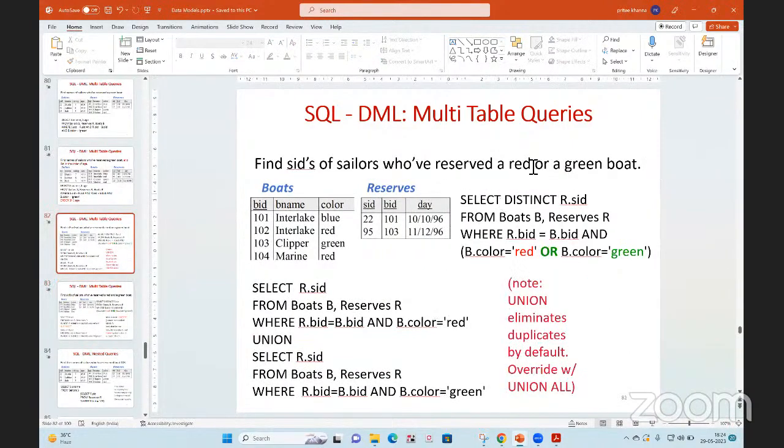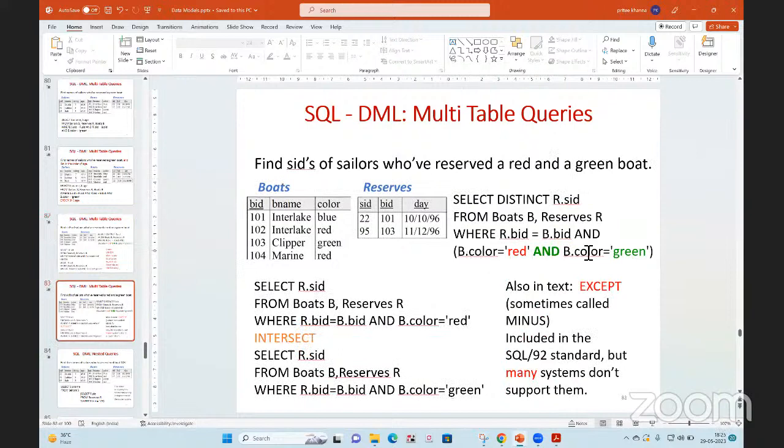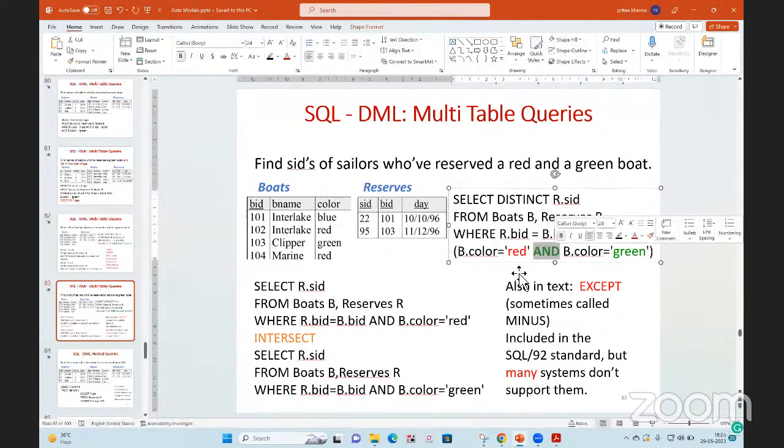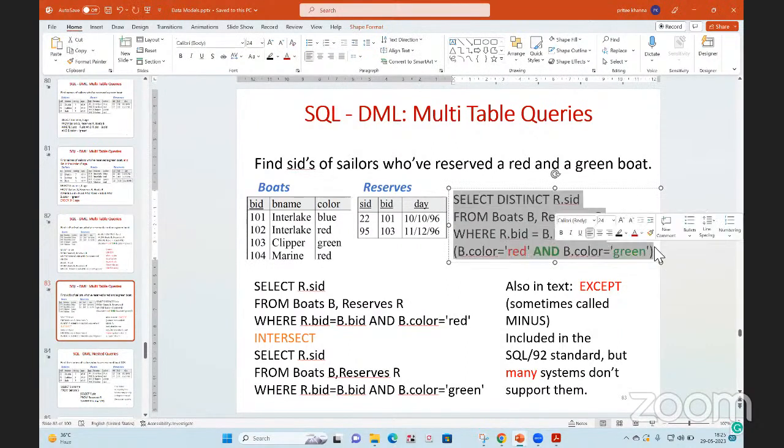So earlier my query was red or green boat, who have reserved either a red boat or a green boat. Now I am saying where color is red, so in place of or I am writing and. Will this query give me the correct answer? Any one of you?